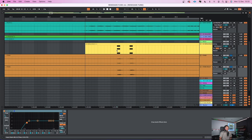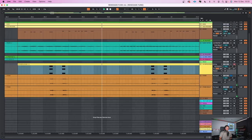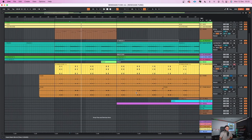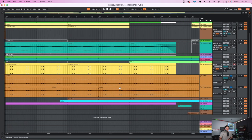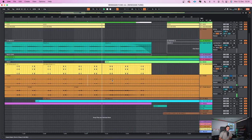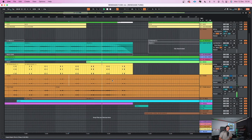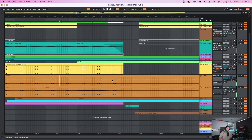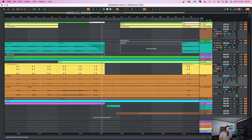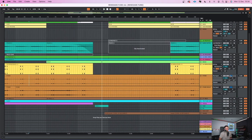So yeah, we've got this cool stab, which is this chord here, with a bit of tape delay on it. And you'll hear the tape delay move slightly. And look here, we did this automation with the delay. So turn the feedback up on the delay for transitions. And that makes a really nice transition, this bit, because this delay is it.